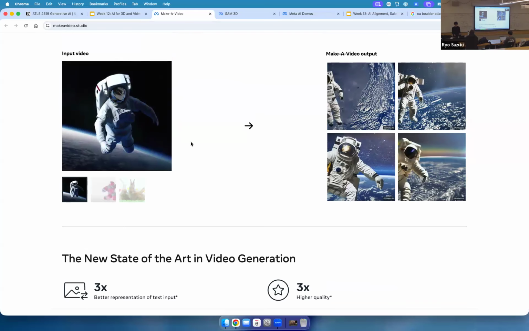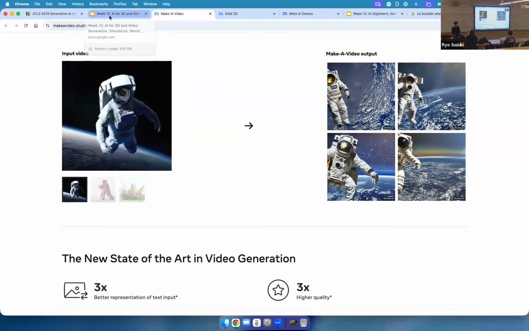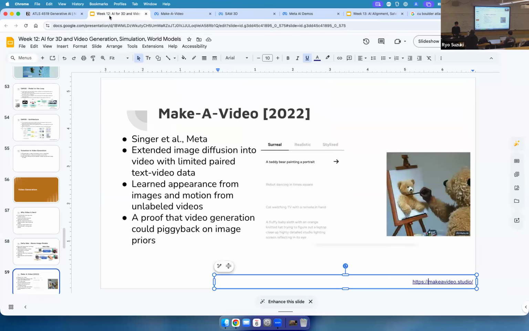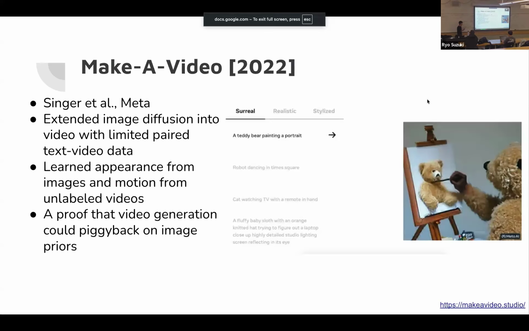First of all, it's super low resolution, and it only generates 3 seconds of video, and more than that, it's so expensive. And also the accuracy of some of the detail is not there yet. But it shows a glimpse of the future of video generation models.